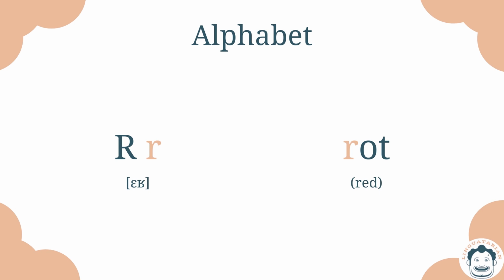This letter, R, can be difficult for English speakers. The way it's pronounced is kind of similar to the trilled R in the front of your mouth using your tongue. However, it is uvular, so it is pronounced using the back of your throat, essentially. Like you're gargling, kind of. And the example word given here is rot.